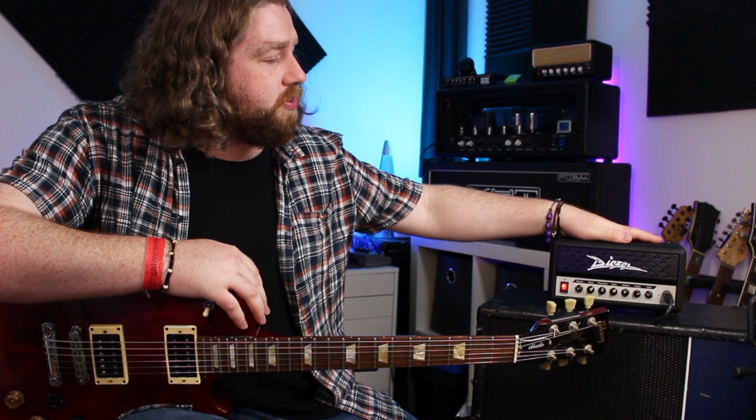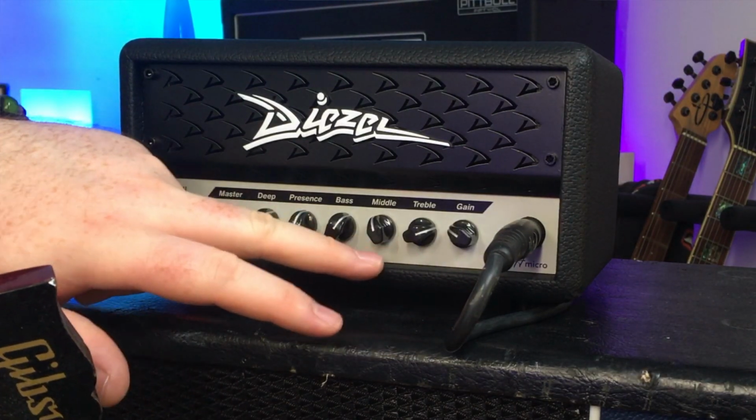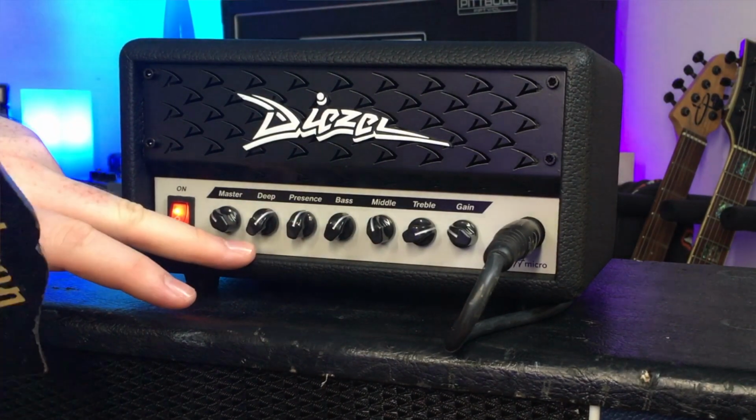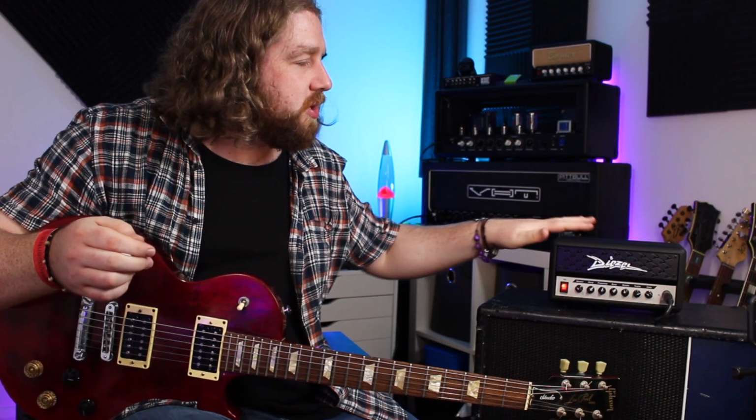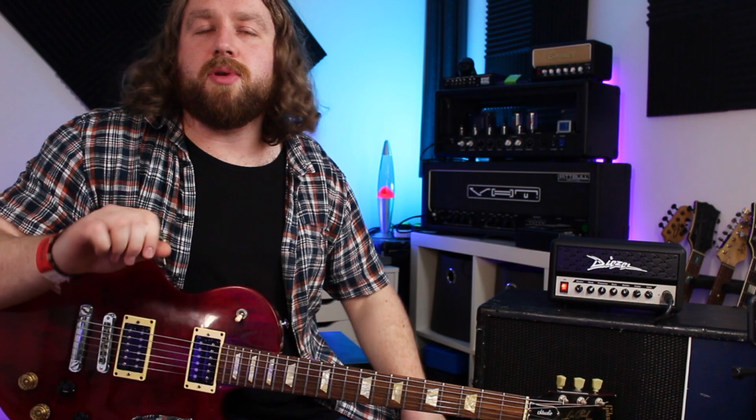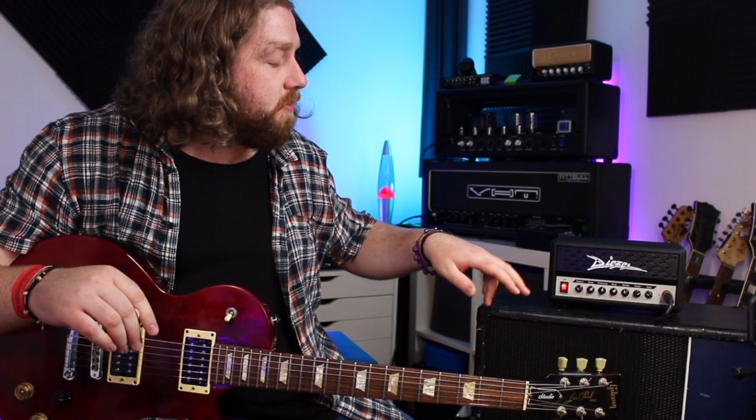This one has a very simple control layout. You've just got a gain, treble, middle, bass, presence, a depth or resonance control, and a master volume. What I really like about the master volumes on these amps, because it's a solid state power section, the sound doesn't change that much and you've got a really smooth taper around the volume, so it's perfect for home use because you can get it nice and low volume.